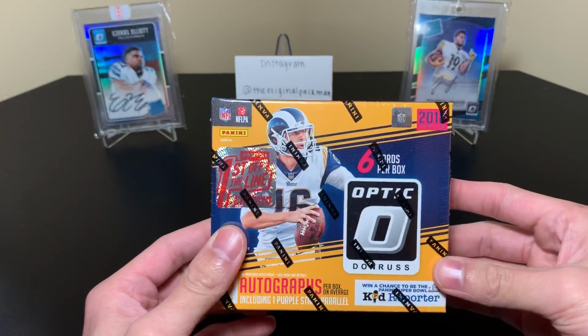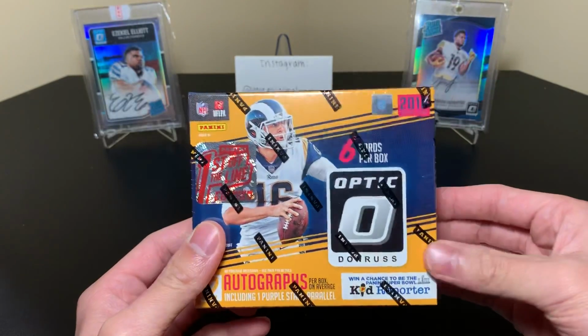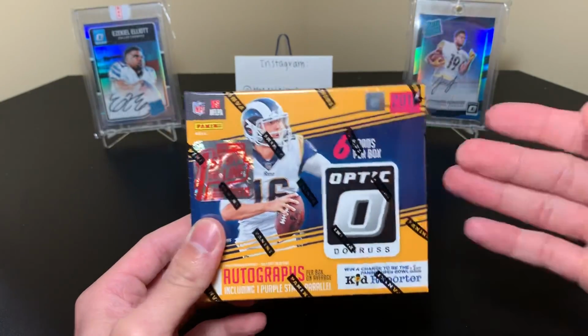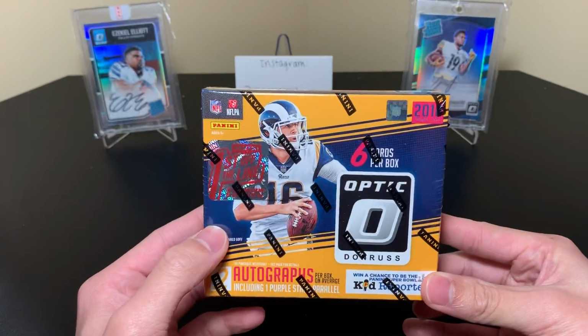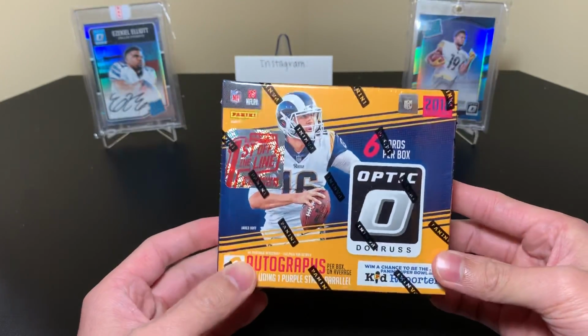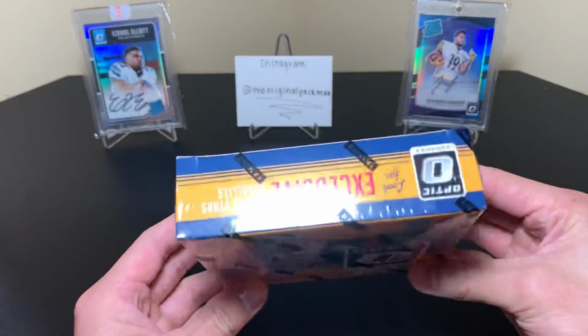This was supposed to come yesterday like a lot of people's, and unfortunately FedEx messed up my shipment. It was supposed to arrive Monday. They sped it up a bit, and it arrived today, Saturday. So I have it in hand a little late. I have two boxes. They tried to double charge me and place two orders like everyone else, for example. I didn't want four boxes, so I just canceled my order and got my two.